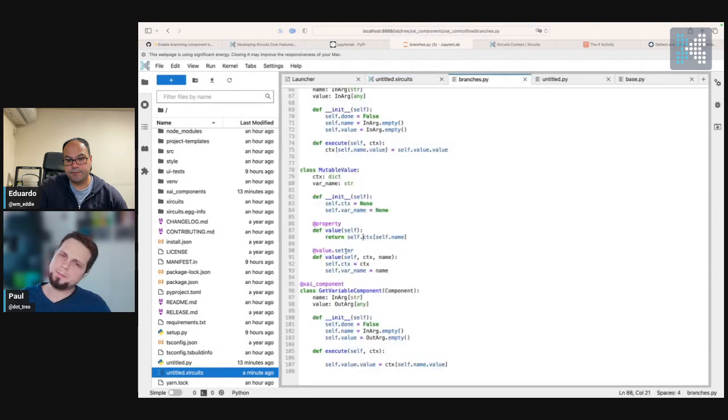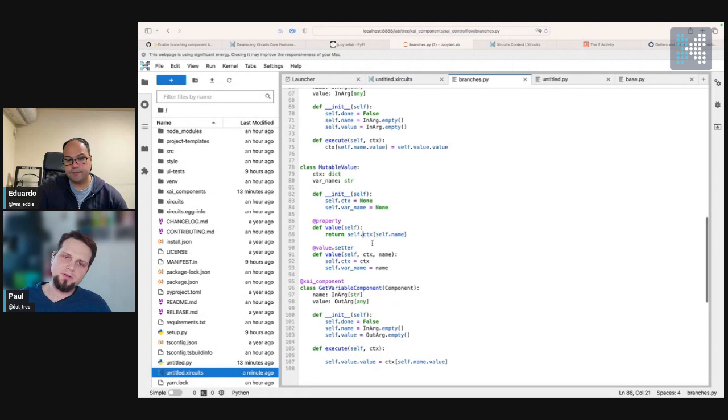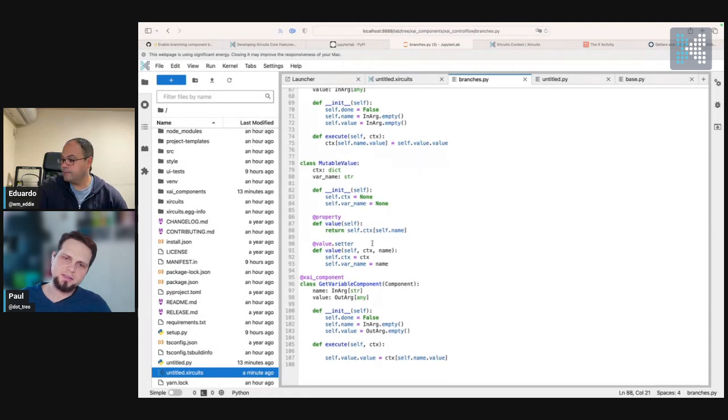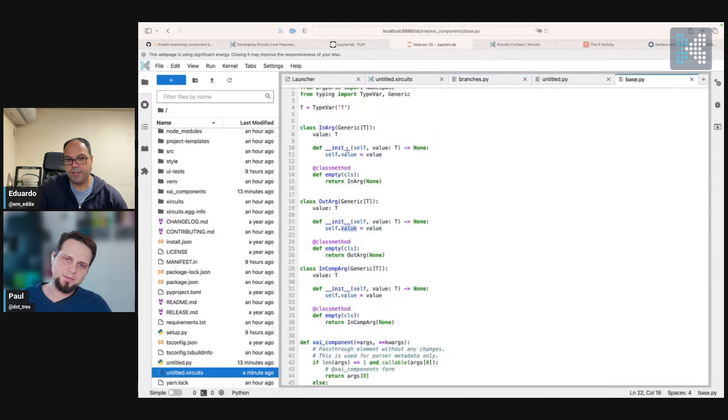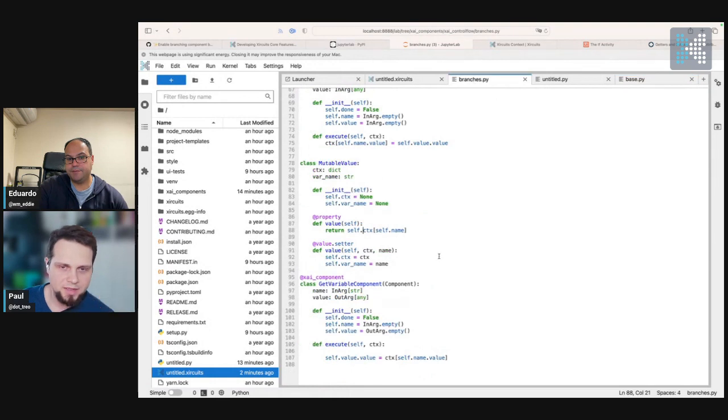Actually, is there even a good reason for us to store self.value.value? Why don't we store self.value? You mean here? No, like, these objects are essentially moved around, right? Yeah. Can you go back to this one, to set variable?